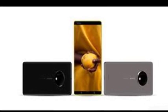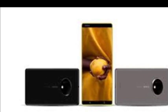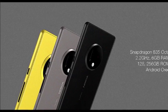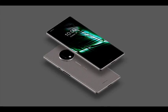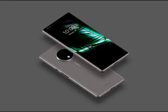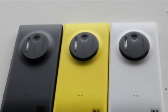Because the iconic Nokia N9 never got a follow-up, but it did get some concepts for the N10. Anyways, the Nokia 10 is clearly an Android machine, one that has a 41 megapixel back camera with Carl Zeiss and PureView tech. There's a carbon body this time around with IP67 certification. While the backside is very much like the Lumia 1020, the frontage is surely modern.